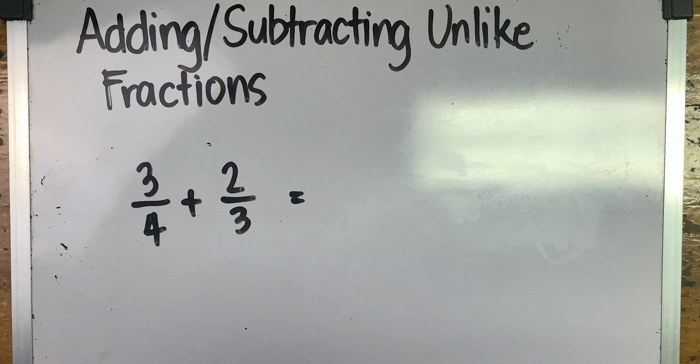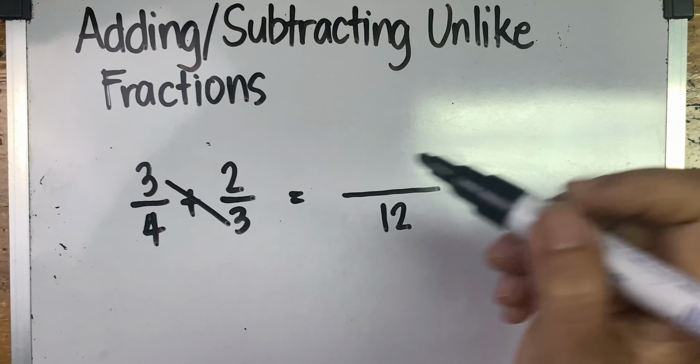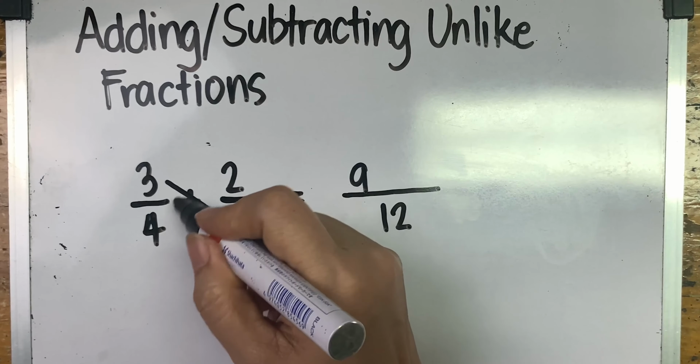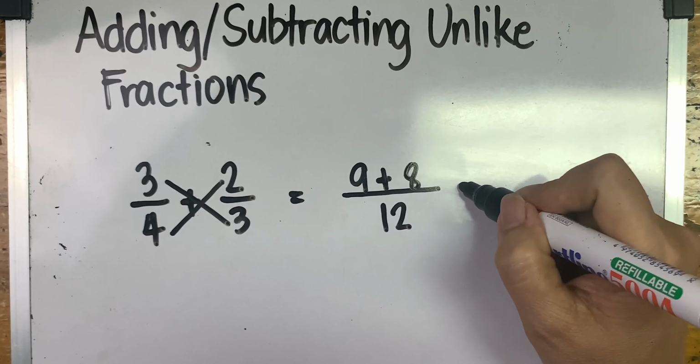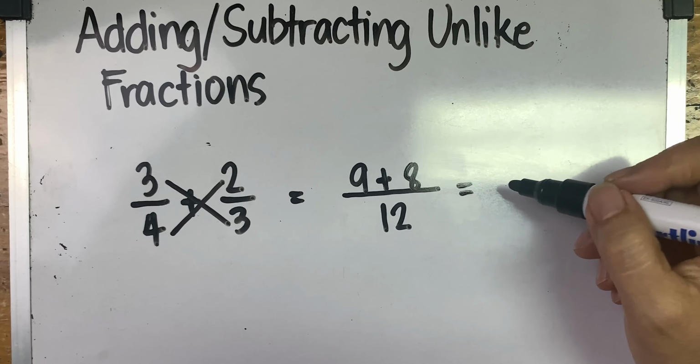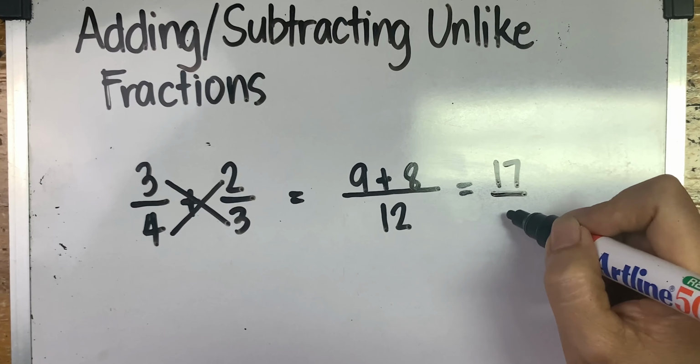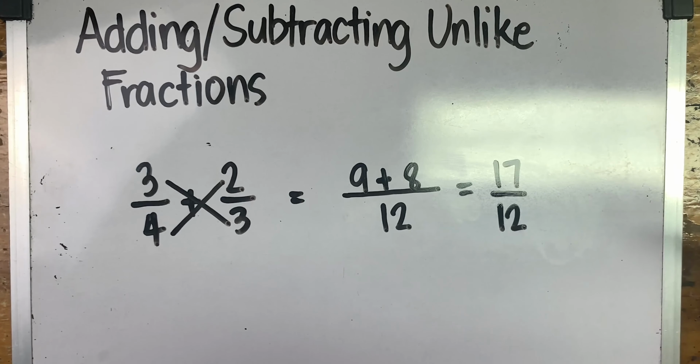Okay, again, we have to multiply itong 4 and 3. So, 4 times 3 gives us 12. Then, cross-multiply natin itong dalawa. 3 times 3 gives us 9. Whatever is the sign, we have to add here. And then, cross-multiply ulit natin to. 4 times 2 gives us 8. So, adding the numerator, 9 plus 8 is 17 over the denominator of 12.